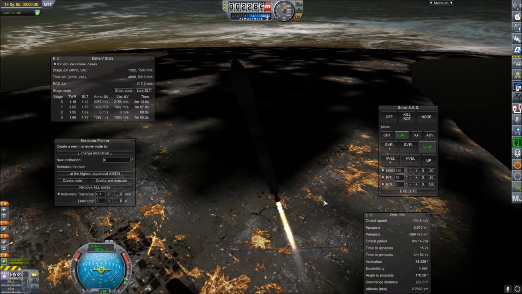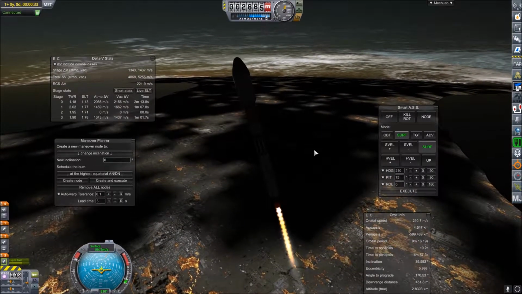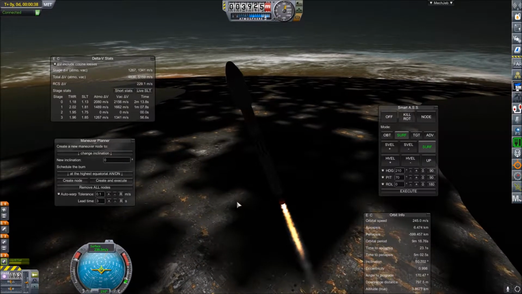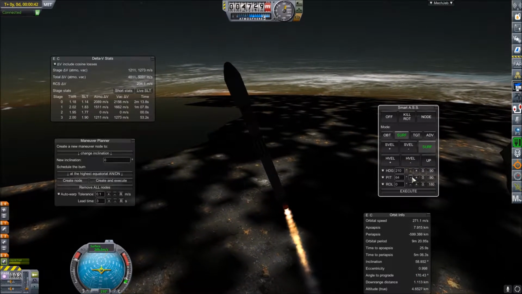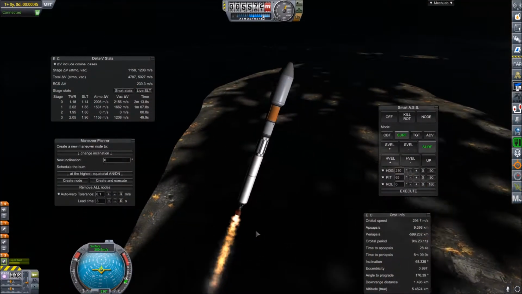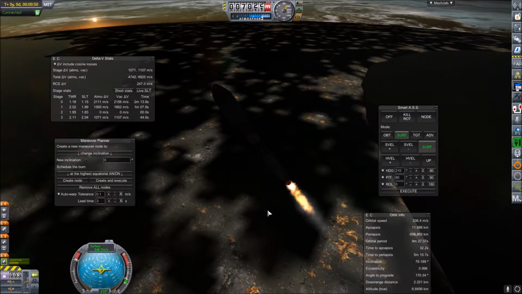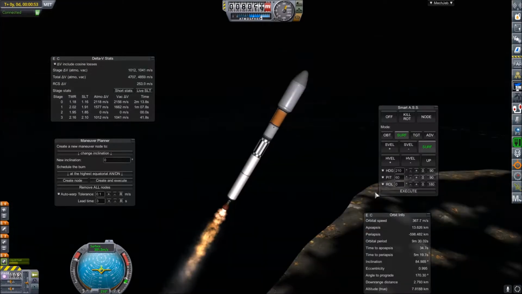It will be nice once I get the ascent guidance, because then I can just launch these rockets and they will know exactly where they need to go, instead of me having to figure it out and hope for the best. Now, normally for a launch like this, the rocket would launch east for a bit and then perform what's called a dog leg. There we go. Over the ocean. And the reason for that is so that it doesn't drop its first stage on any people.